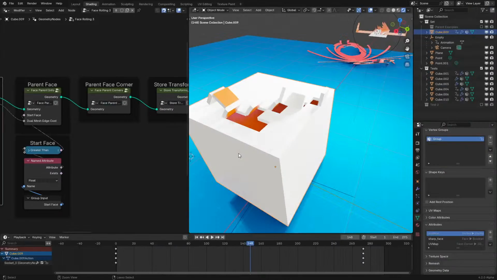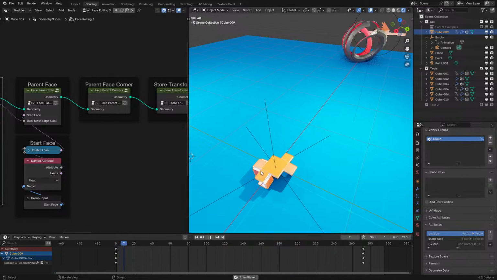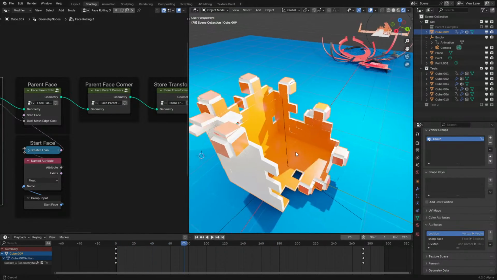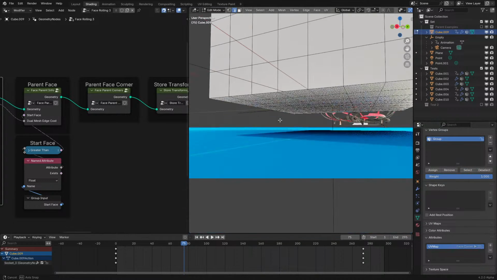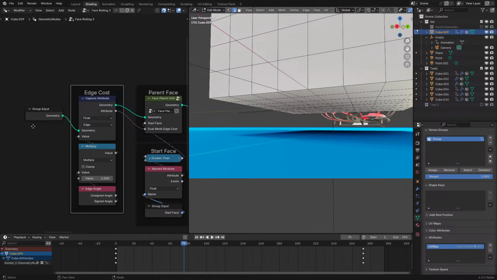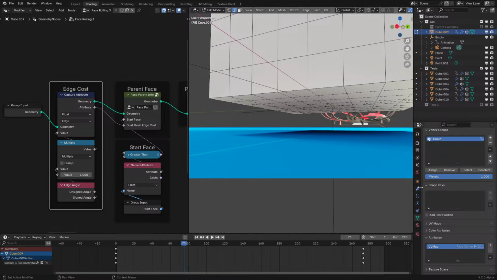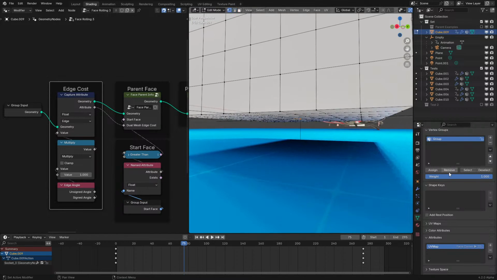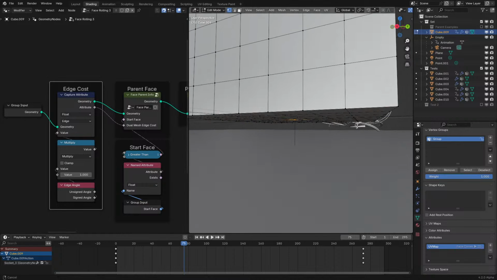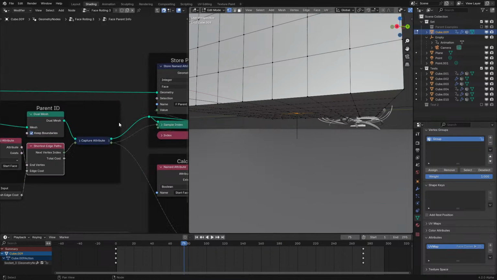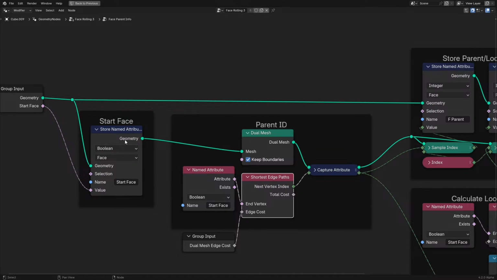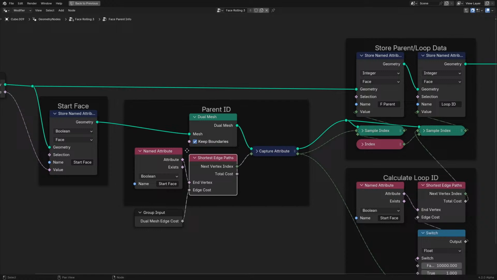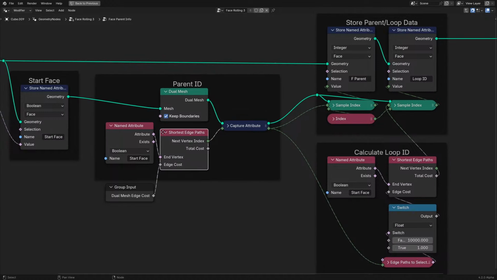Okay, so let's review this setup. So this is a mesh rolling or mesh folding algorithm where you assign a vertex group. In this case, this vertex group is on the bottom of the mesh. Or should be. Actually, is it? Yeah, the start face is this vertex group, which is at the bottom of the mesh, but I don't know why. Oh no, it is there. It's just a little bit hard to see. So this takes a vertex group, and internally here, it takes that start face, which I don't know why I captured it like that if it's not really used. Maybe I can make that more efficient, but anyway.